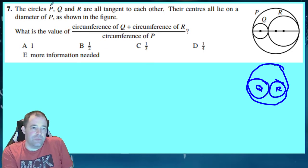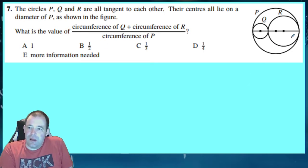So let's assume that Q and R are the same size, which means that if the radius of P is 2R, the radius of each of these is R. So I'm using the wrong letters. Let's say the radius of P is X. That means the radius of P will be, sorry, we'll say that's 2x, which means the radius of Q is x and the radius of R is x, on the basis that they could be the same size.